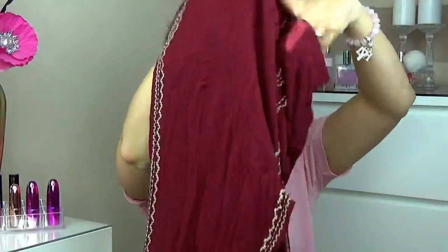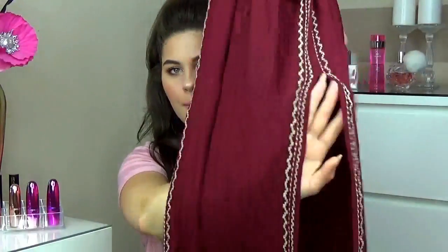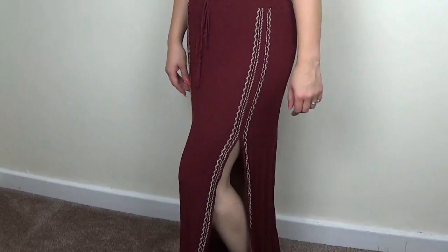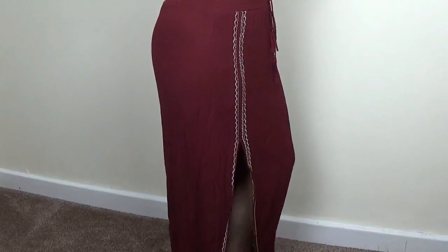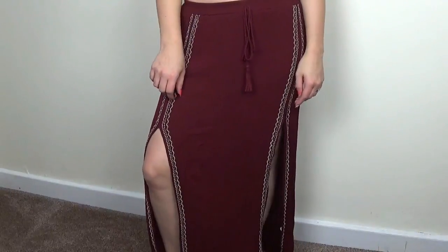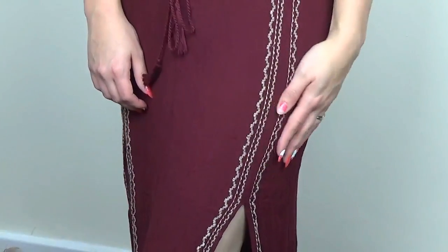It's got a split up both sides of the skirt - there and there. The split comes probably just above your knee, so about mid-thigh area. And it's got this beautiful embroidery down the sides and these little cute ties as well. I think this is really cute for the summer. It goes all the way down to the floor and this was actually reduced to £5, which I thought was absolutely great. I usually take a size 8 on the bottom but in this skirt I had to get a size 6 because the 8 was a bit big.